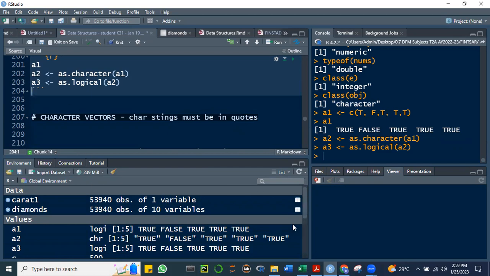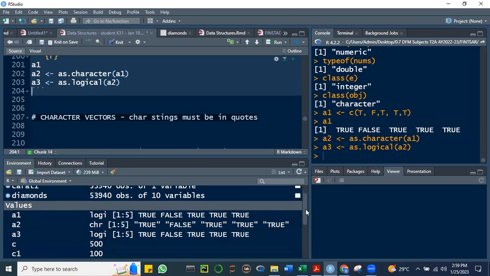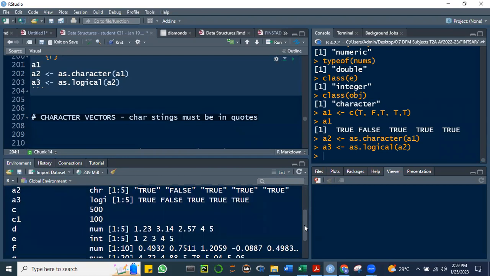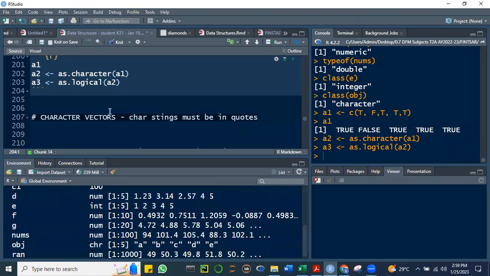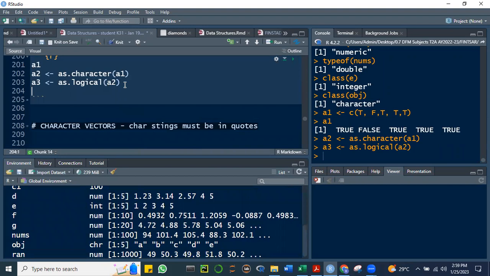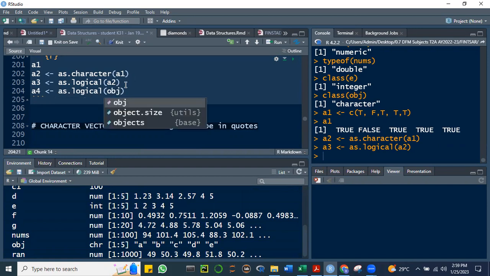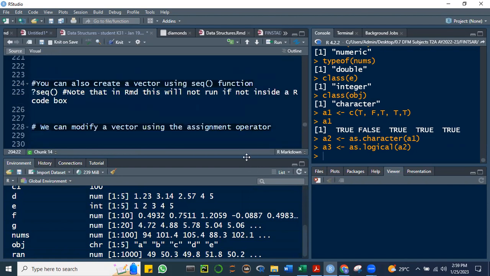Let's try another character variable. This object, obj, is A, B, C, D, E. Let's see if obj can be converted. I'll make A4, Alt minus, as.logical, obj. Obj is a character vector.